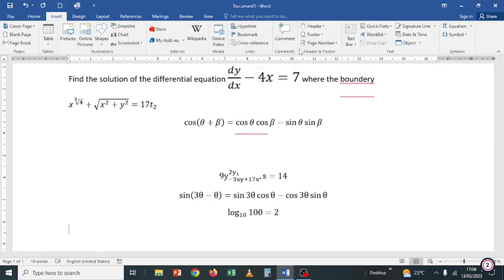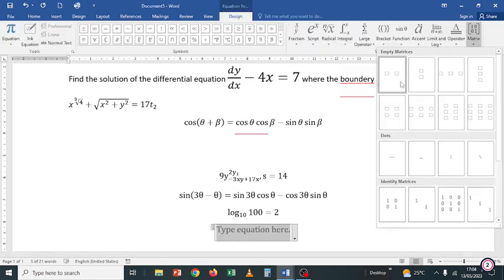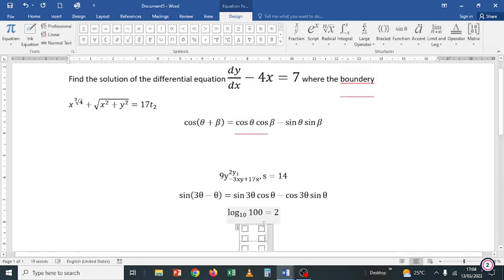Go back, insert. We can also insert a matrix. Click there. You can insert any of these matrices. For example, I want to insert this 3 by 2 matrix. Then to insert the numbers, I click there, enter the number, and use the arrow keys to move to different positions. You follow the arrow key where you want to go.